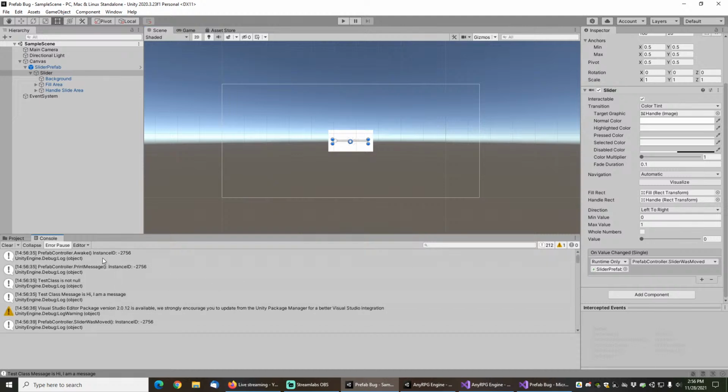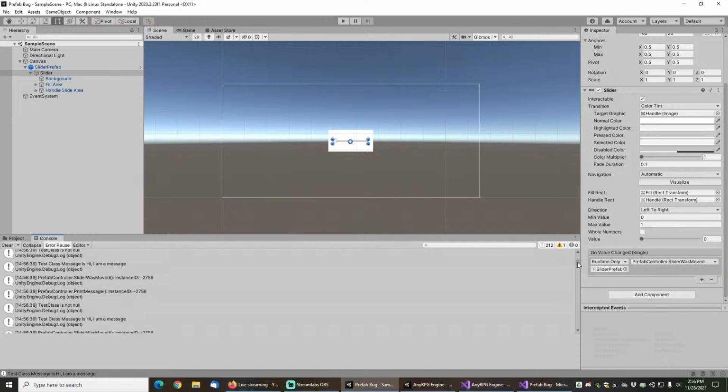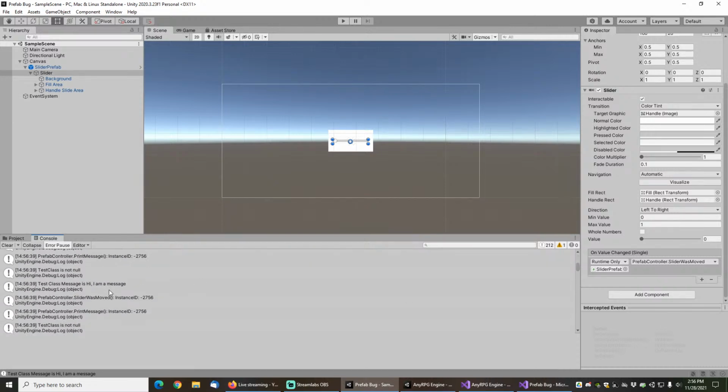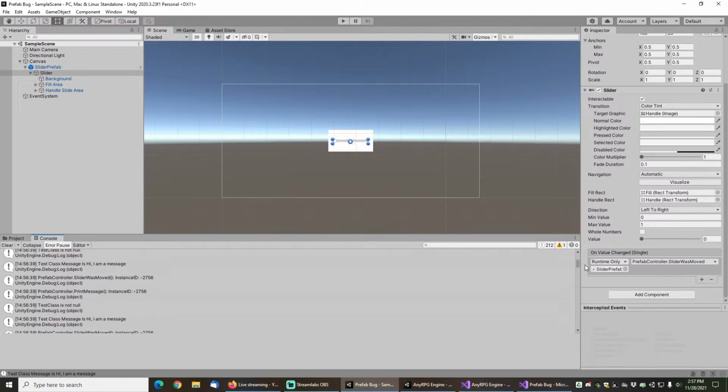So looking back, you see that on awake, there's our instance ID, -2756, and then we print the message, "test class is not null," and then "hi, I am a message." And then there's all this stuff happening here every time that slider value changed, which happens every pixel it moves basically. Then we see the same instance ID, -2756, and "hi, I'm a message," and "test class is not null."